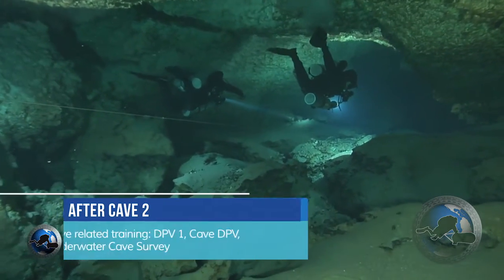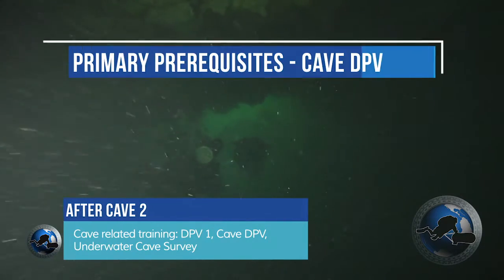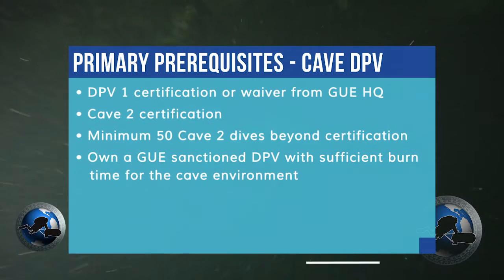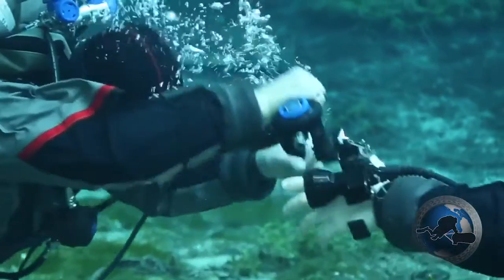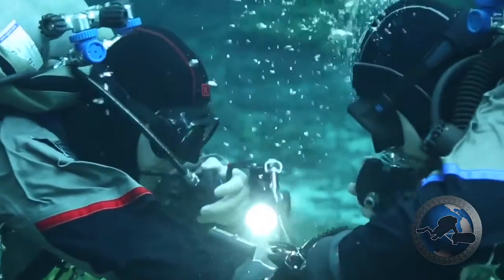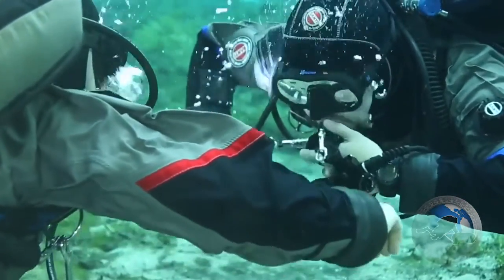An additional step beyond the K2 class, with a lot of experience, comes extended penetrations into the environment and utilization of DPV vehicles inside the environment. As you gain more and more experience, you might decide to take the different levels that GUE offers in our cave curriculum, keeping in mind that it all starts with the fundamental set of skills learned during your Fundamentals class — skills that will be extremely helpful and necessary as you move through all the different cave curriculum areas we have to offer.